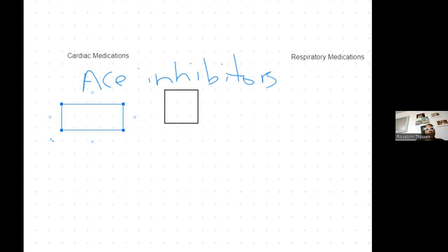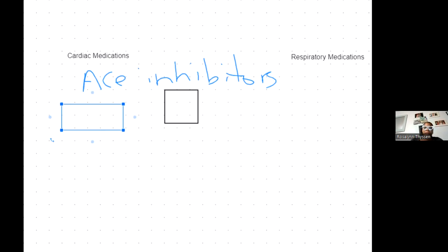It's a vasodilator, so it's going to open up those blood vessels, and it's also going to decrease sodium. Whenever it decreases sodium, wherever sodium goes, water follows. So if it's going to excrete sodium, it's going to excrete water. And because I know it does those two things, I know that this medication is good for hypertension. It's also going to be good for what else? Dropping your blood pressure. Okay. What else? What about heart failure?